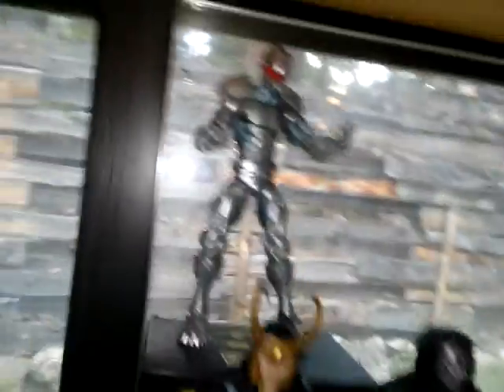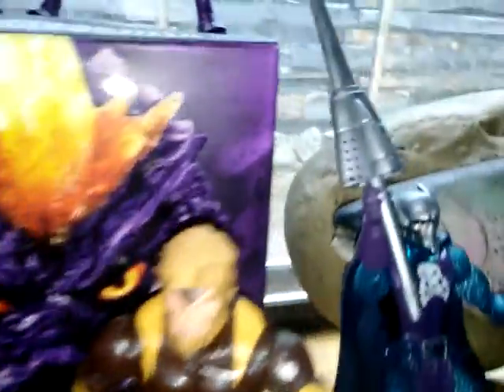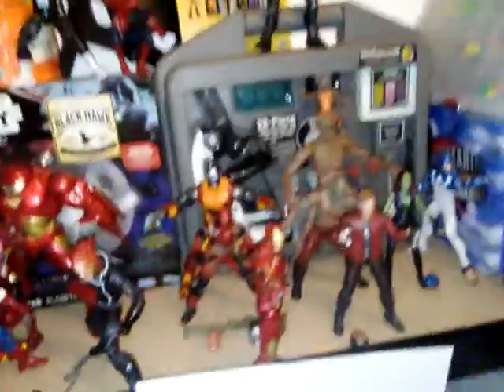Here's the villains shelf, or window sill thing - call it whatever you want. Ultron at the top, Loki here with a custom effect, Dr. Doom, Shocker, Beetle who has the flight stand, Eel, Electro, Tombstone, Sabertooth, Dreadknight, Purple Man, and Tantress - sorry, I keep saying Purple Guy, that's from Five Nights at Freddy's. And here's my shirt: the power of FNAF compels you. Not that big of a FNAF fan anymore.